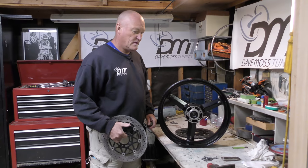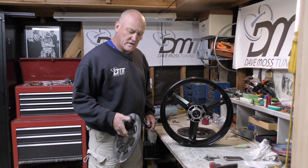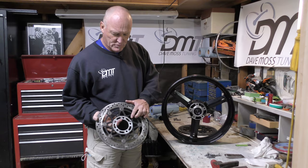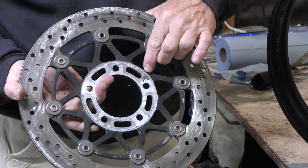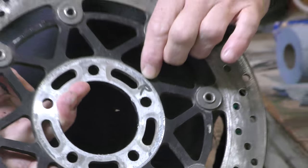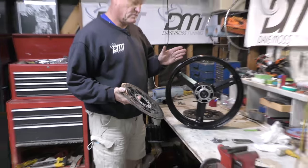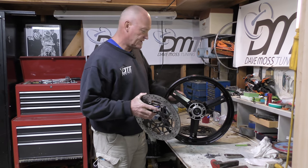There we go. Now when the original rotors came off for honing and we got them done, I was smart and sensible to go ahead and put which side it came from on the inside of the rotor. So I know that this goes rider's right as you're looking at the wheel, which is as the wheel goes this way, this is the correct rotor for this side.